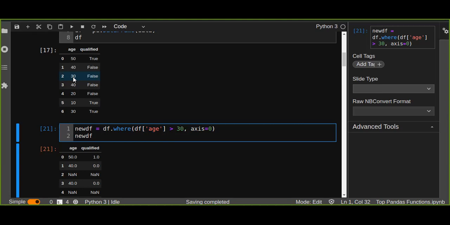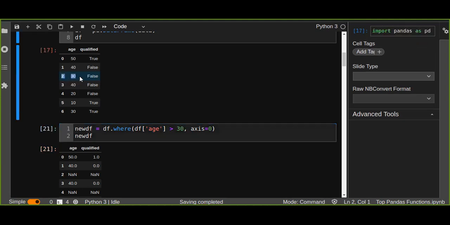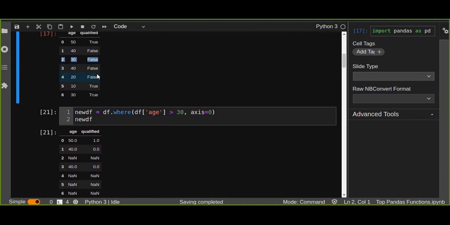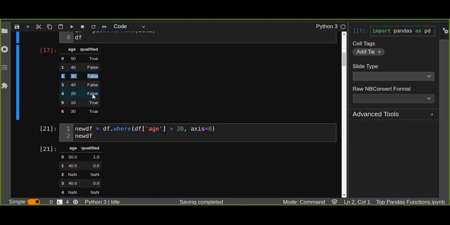It is not satisfying the condition, so it's going to be replaced by another value, or it's going to be a NaN value across the row. And 40 is greater than 30. That's okay. It keeps this as it is, and 20 is also not greater than 30, so it's going to be replaced by NaN across the row.